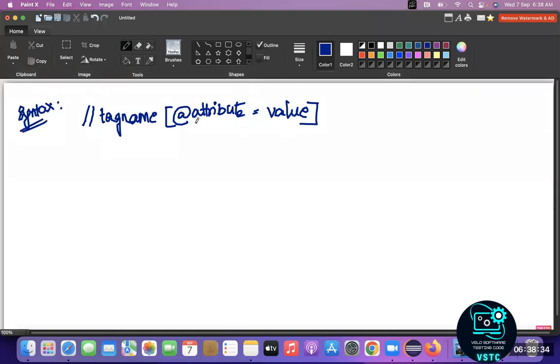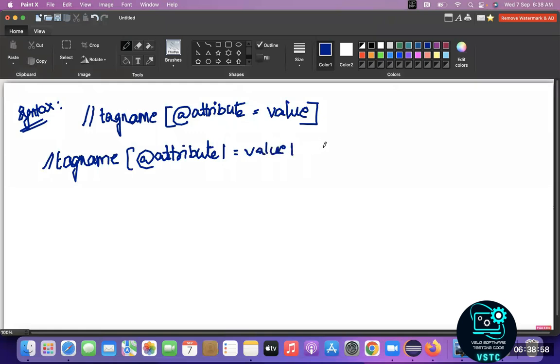And if you want to use multiple properties, because with one property you are not able to find the exact element, you can do that. How you can do it is: tag name, attribute 1 is equal to value 1.